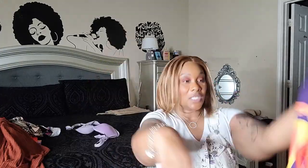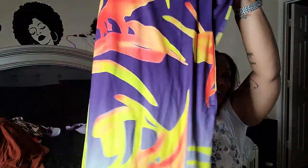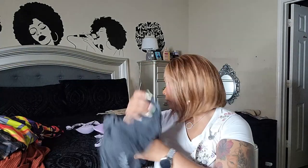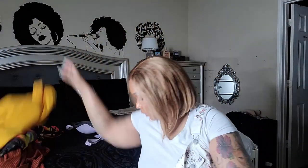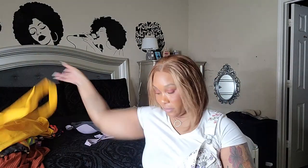My husband did not like this one but it's giving me Chinese vibes or anime vibes. I think it's really pretty and I can't wait to dress this up. There's a belt that goes with this dress — it's another peekaboo number and it's really really pretty. Oh, here's the belt right there.